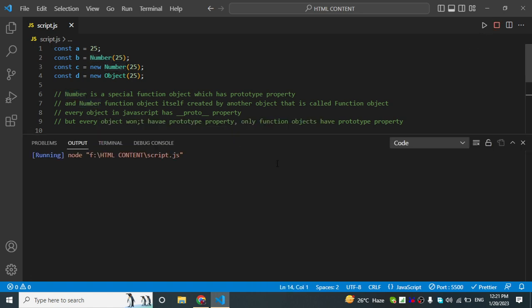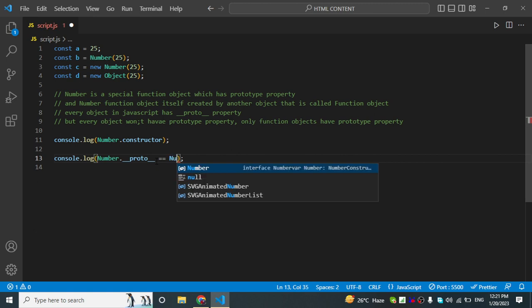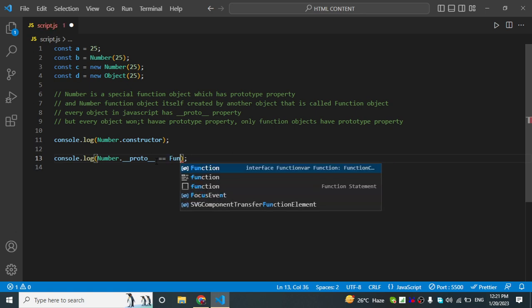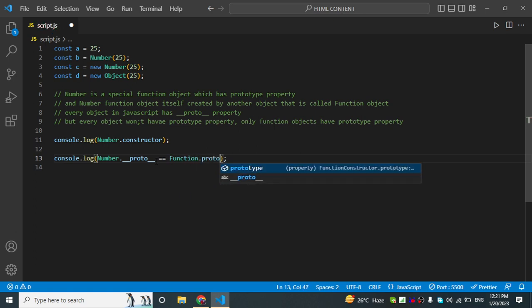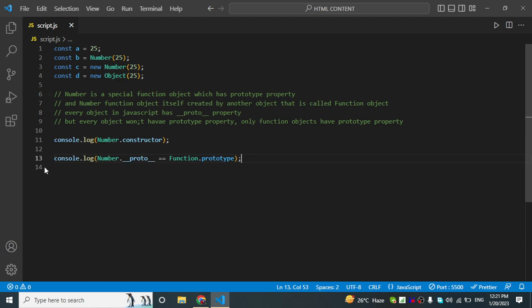See, if I do it, it gives an empty object. But if I check with Number.constructor or Function.prototype, you can check whether it returns true. It is an object, it has a __proto__ property, and as it is a function, it also has prototype.